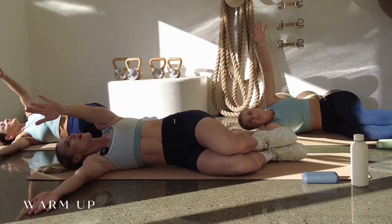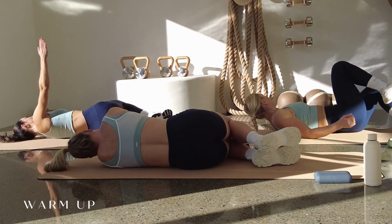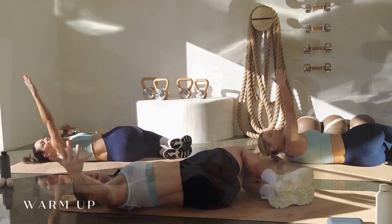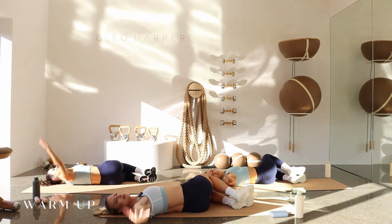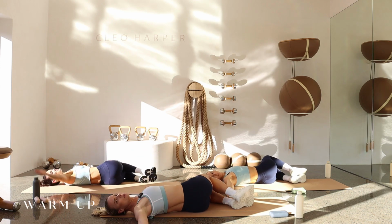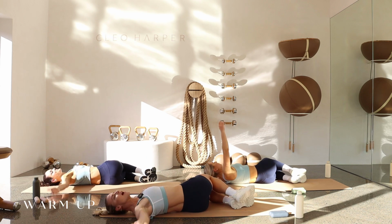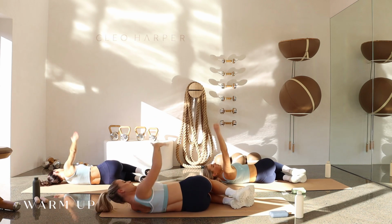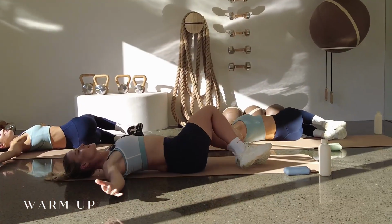Back to center. Let's roll over to the other side now. So short work periods today, 35 seconds on. So I am going to make sure that you're pushing hard with us here in the studio to get every single one done. We've got 6 sets to get through. We'll have a drink after we do 1 full round of each set. Good. Let's go one more arm here. Back to the center for me.